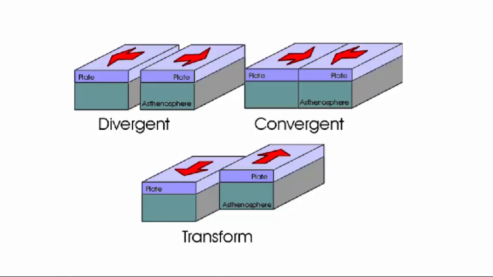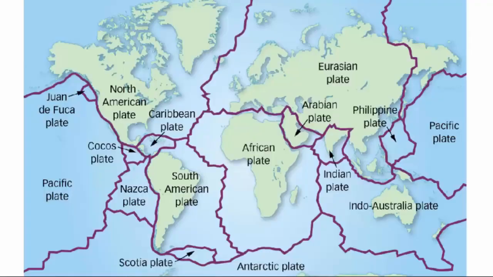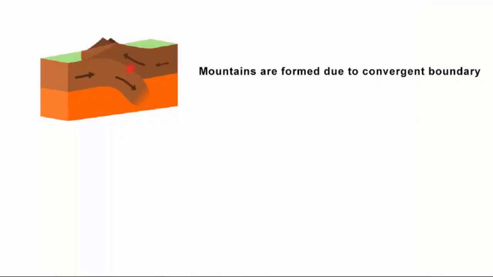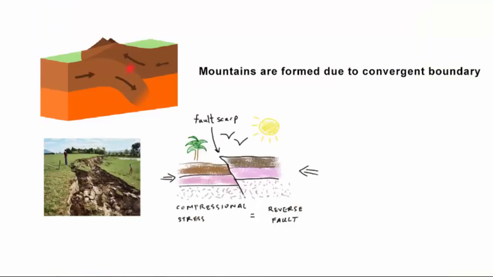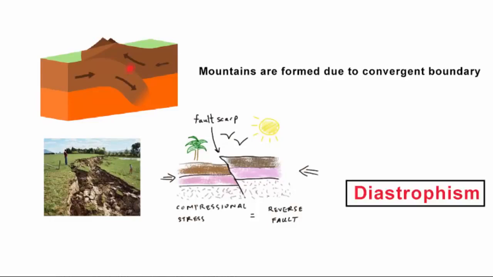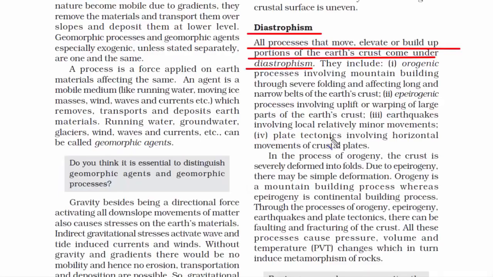So it is because of these three movements you will see changes on surface of the Earth, that is the crust. Now mountains emerge because of this. Then we have faults, huge cracks on the land surface because of this. So this is what is diastrophism. Now diastrophism is broadly classified into two types, that is epeirogenic movement and orogenic movement. The first one is epeirogenic movement.